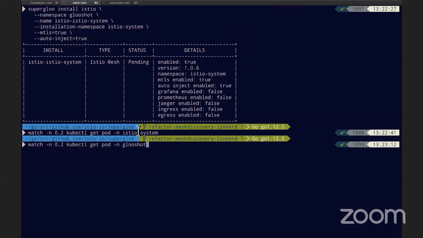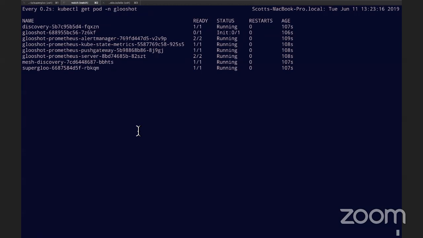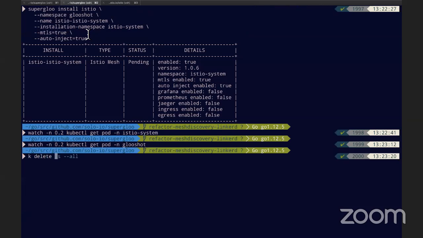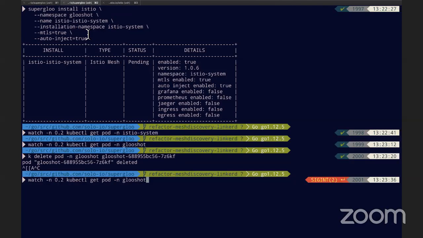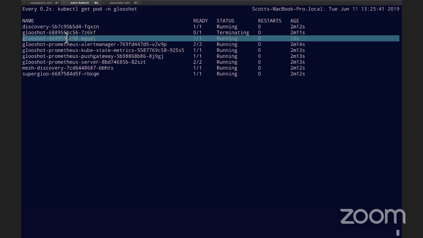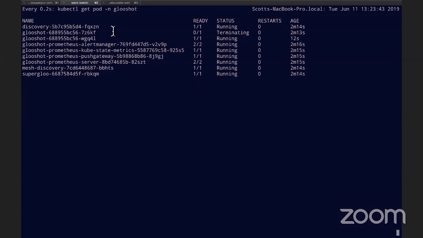in the tutorial. Let's make sure Gloo Shot is all happy. Why is this stuck in init? It's always something. All right, I'm going to restart this pod. You weren't kind to the demo gods today. Really, I literally was just working. Okay, restarting the pod. That's a bonus of our webinar today, you're going to see some live debugging as well. Now we see that the new Gloo Shot pod is running.